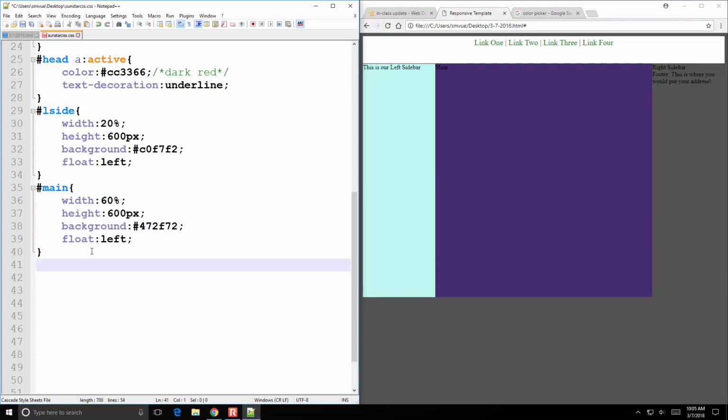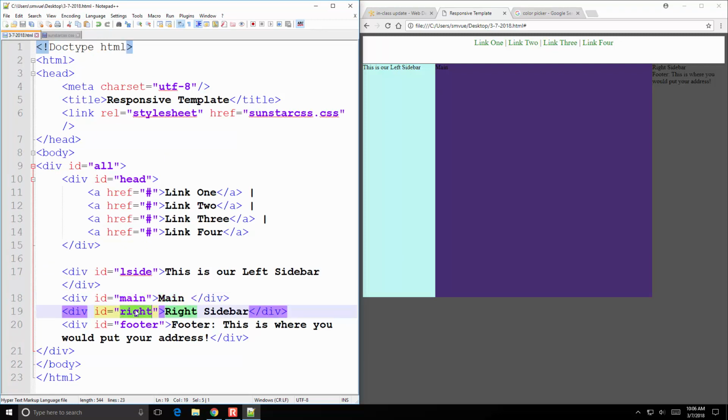When you float left, why doesn't that one go in front of the other left? Because they both had float left, so why doesn't the main go in front of the other? Because they're stacking next to each other. You're floating things to the left. It's just whichever one's floated first. Yep. Okay, let's go back to our HTML.